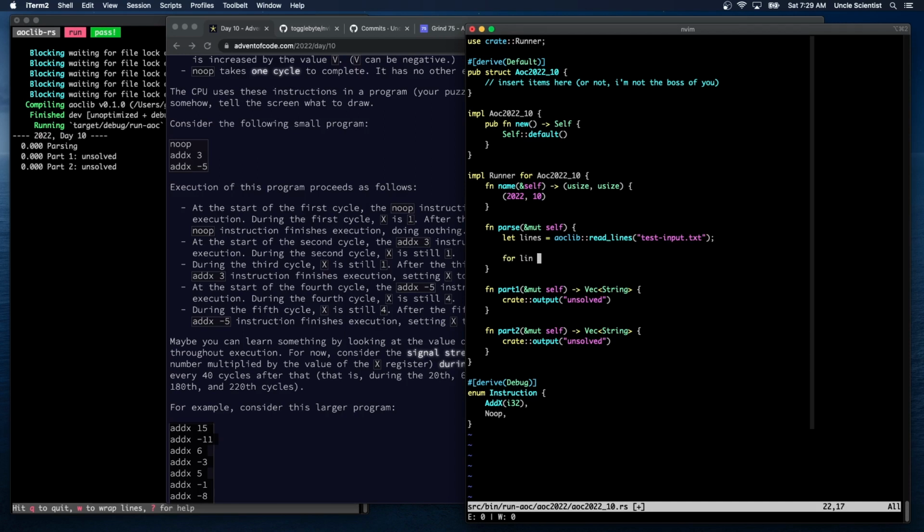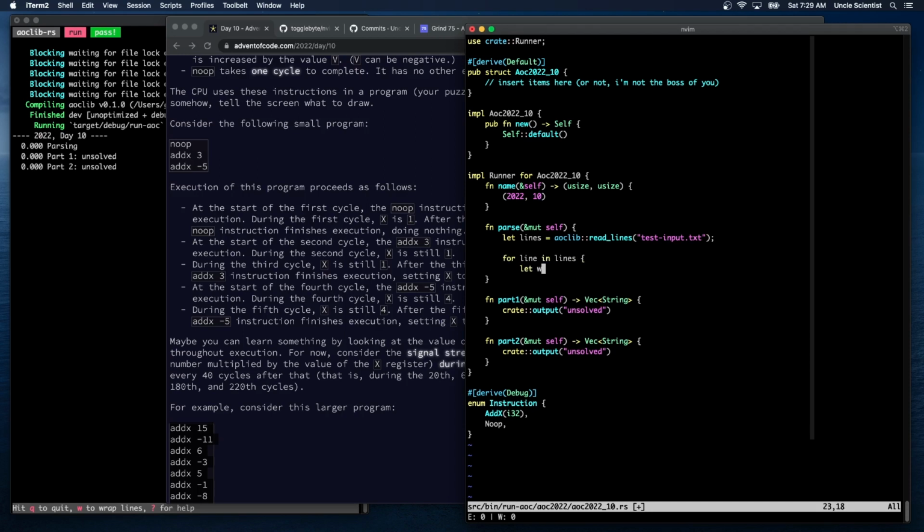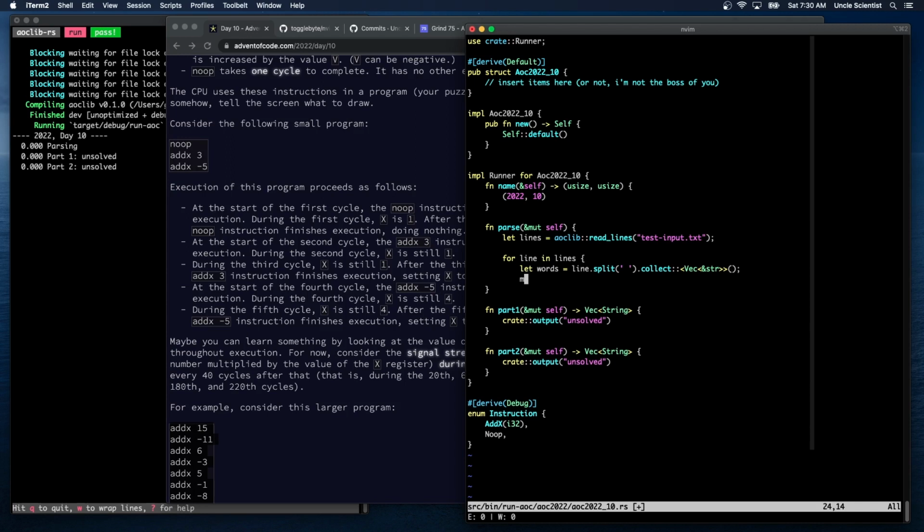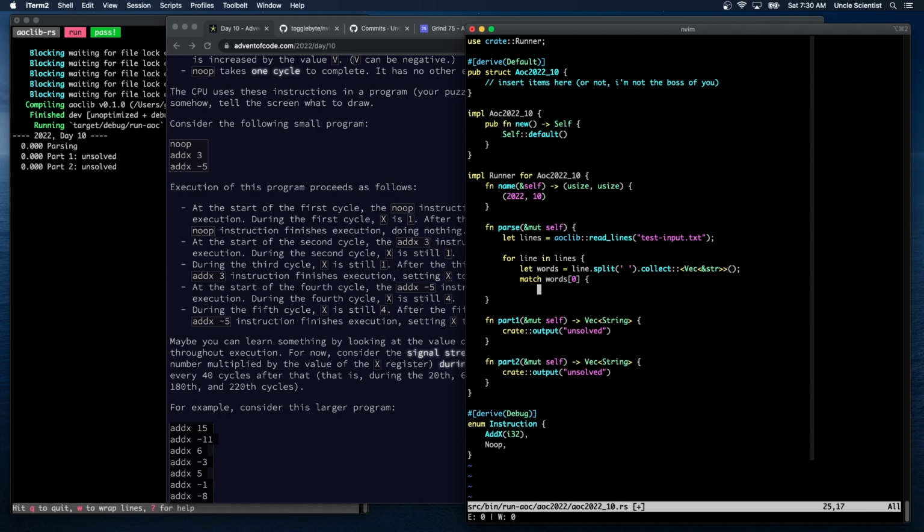For each line, let words equal line dot split on space dot collect into a vector. So real quick here, and then match words of 0. If it is no-op, then we just do instruction no-op.